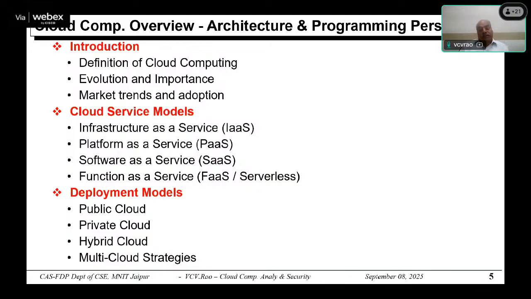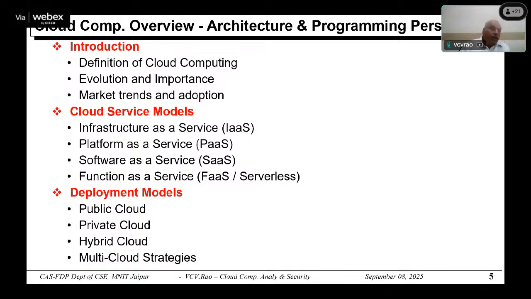The second one is cloud service models. Earlier we had the 3 service models: infrastructure as a service, platform as a service, software as a service. Now we have function as a service, and we also have content as a service. We also have authentication and authorization as a service. Many new services have come in the last 3 years, which we will discuss also. In the infrastructure service, we have more GPUs added, and more shared memory systems added. The platform is also totally changing. And in software, we recently brought PyTorch and PyTorch GPU as a software service. And I will explain function as a service fully.